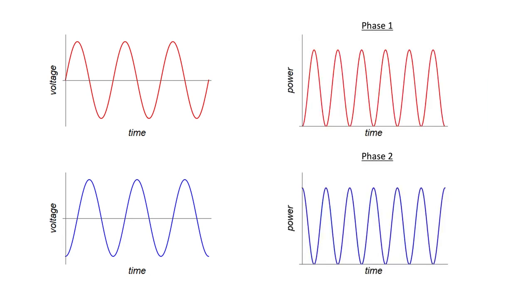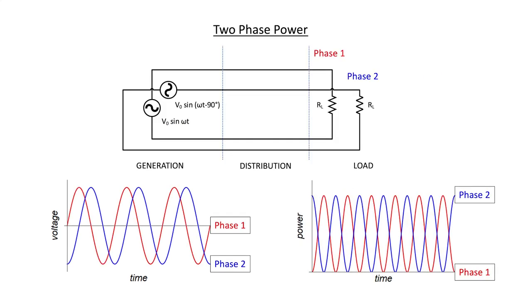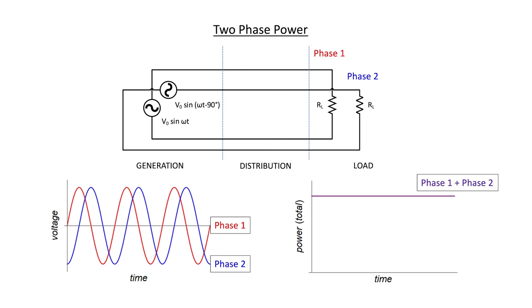This could be a graph of the voltages coming out of the two lines, but it could also be considered to be a graph of the two currents, assuming that we have resistive loads. Again, if we have resistive loads, then the power is effectively just the square of the voltage divided by some constant. The power in each of the two phases is pulsed, but the powers are out of phase with one another. This is interesting because it means that from the perspective of the turbine, we have pulsed power coming out of the vertical section of the turbine, and we have pulsed power coming out of the horizontal section of the turbine. But what if I think about the power coming out of the turbine as a whole? Is it still pulsed or not? Well, let's take a look by adding these two phase powers together.